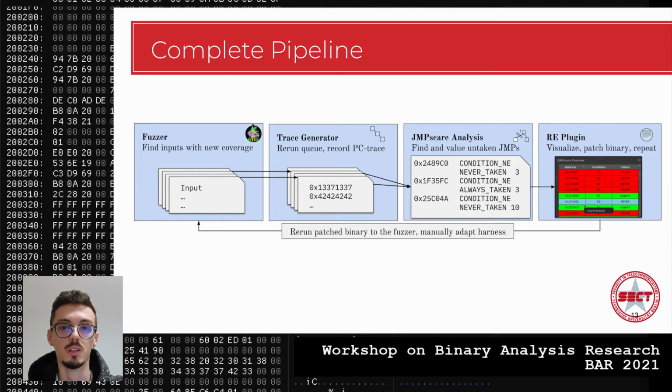and we will generate a concise overview in human readable form and text form of all the branches we were able to find, including the potential new coverage heuristic. And this file we can then finally load into our Binary Ninja plugin to look around at what we were actually able to find, to generate new insights and help to guide the researcher in extending the corpus or the harness or the approach in some other place.